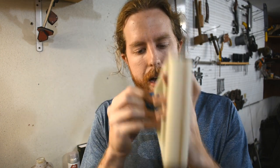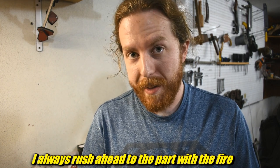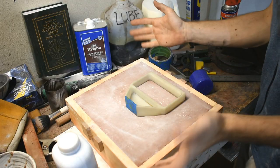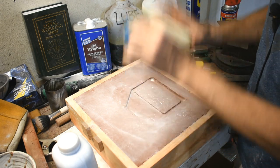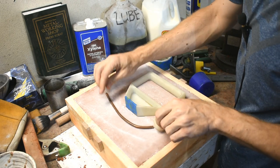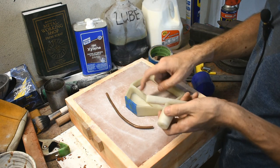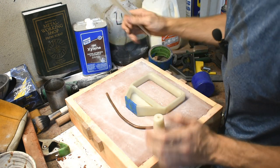I've also sanded this pattern down to get rid of the print lines. In the past I have not done that, and it always comes back to bite me. But I'd really like this one to not suck because it's a project involving other people. I already rammed up a bottom flask with parting powder and shoved my pattern in. I'm going to use the same gating method I've talked about recently — surge trap here, runner here, extended sprue here. These are 3D printed from the same filament. Check the previous video if you want to hear more about this gating method.